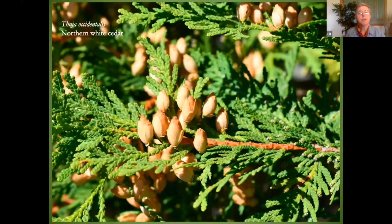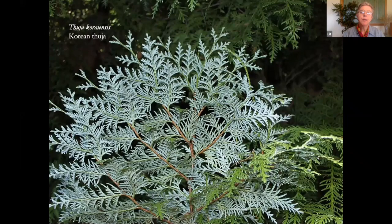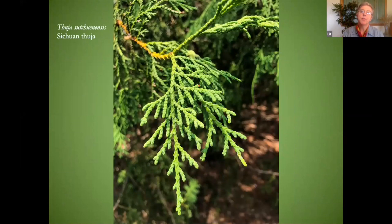And within the genus Thuja, or Thuja, most people I know say Thuja, there are 5 species. There's ours, the northern white cedar, and then in the Western United States, Western red cedar. And then in Asia, there's the Korean Thuja, Japanese Thuja, and there's one more that I missed, which is the Sichuan Thuja. I must have deleted that slide. Oh no, there it is. There's the Sichuan Thuja. So there are 3 Asian species, and this Sichuan Thuja is actually quite rare, and it was thought to be extinct in the wild until it was relocated in a very remote area of Sichuan in the late last century, 1990s, I think. And it is now, this very small grove of these trees, protected and preserved.